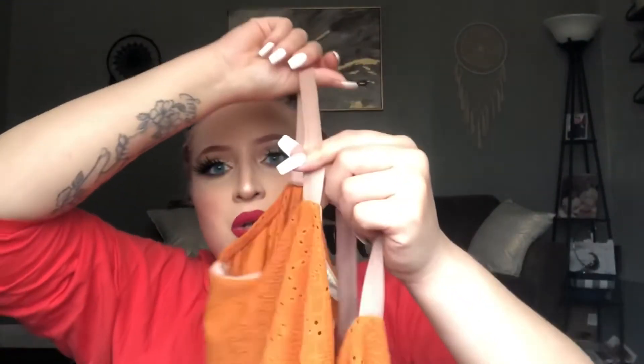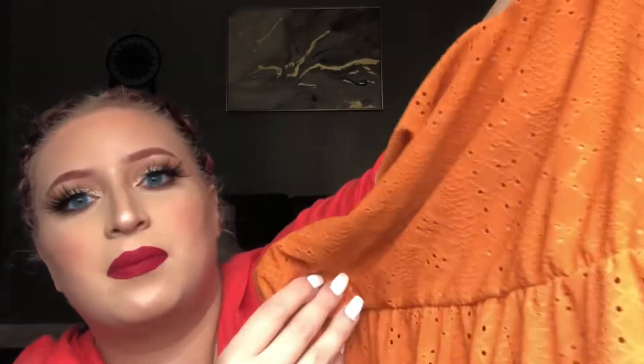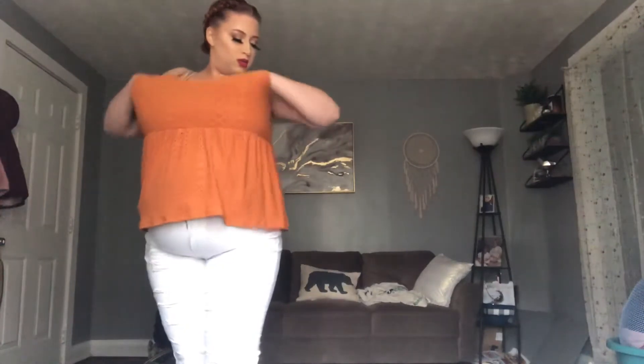This is the last top that I got. This top was originally $16 and I got it for $8.99. It's by the brand Urban Rose. This is a super cute top — I think it's so cute for the springtime, summer, and beach vibes. The straps are kind of thick but also really cute. They're not too thin. It has these cute little details on it, it's super flowy at the bottom, and I think it looks really nice over my stomach right now because of my pregnancy. I think it will be even more flattering once I've lost some of the weight as well.